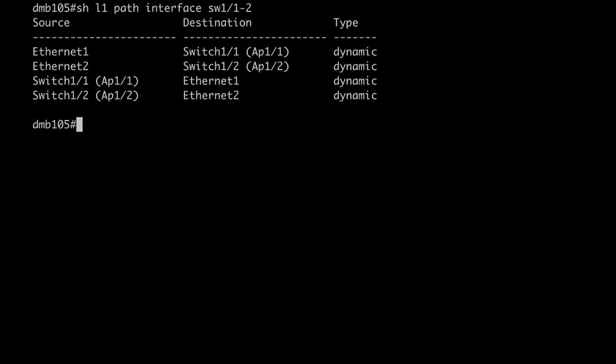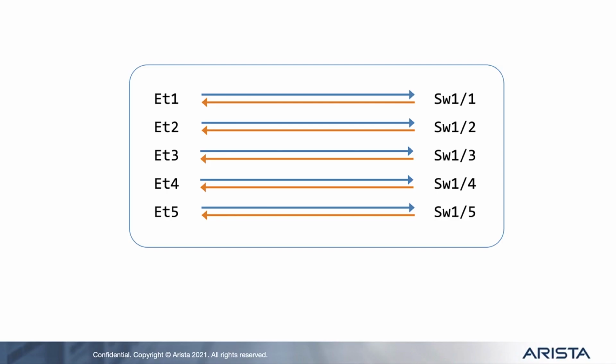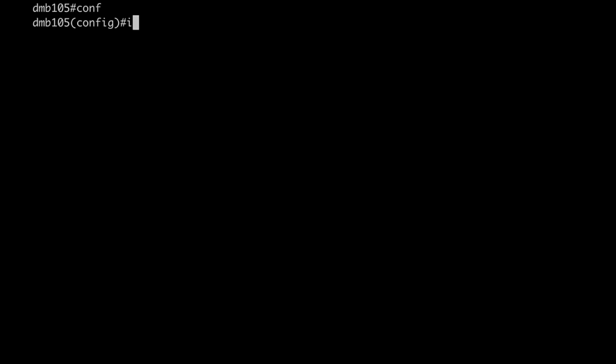But this is still a Layer 1 box, so we can change these mappings. The l1 source command ties arbitrary ports together. Let's say I want the output of switch 1.1 to be replicated to front panel port Ethernet 4, like this. This effectively creates an outbound tap. Well, this is easy to accomplish. I go to the front panel interface, Ethernet 4, and I set its source to be switch 1.1.